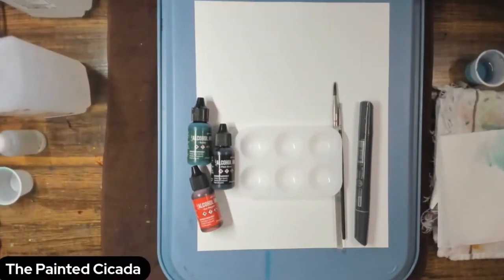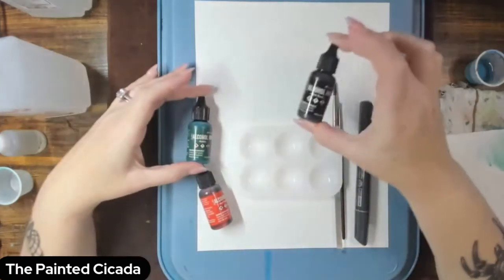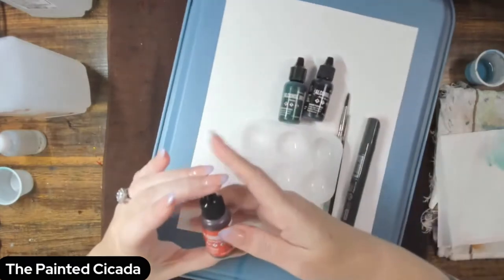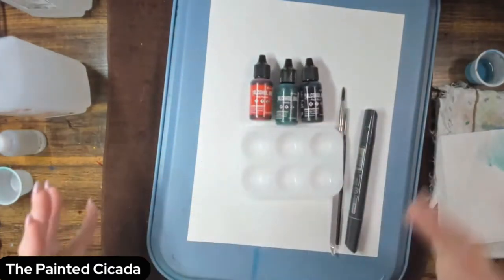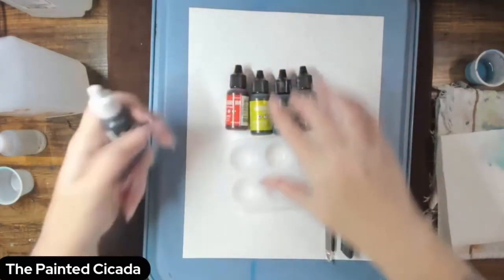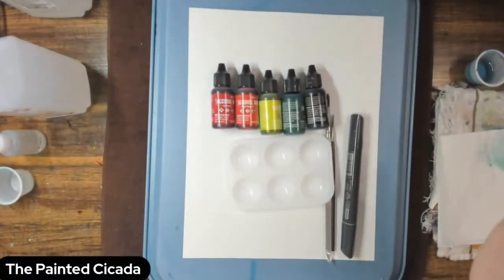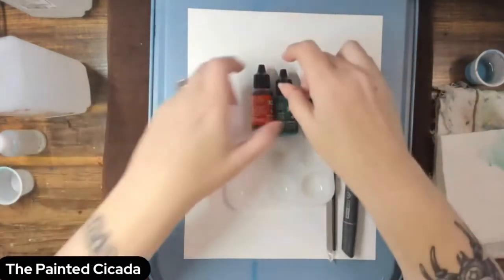Okay, so I tried to go fairly minimal with the supplies here. So I have alcohol ink in pitch black, bottle green, and red pepper. These are all Tim Holtz Ranger alcohol inks. And if you do have a variety of alcohol inks available and you've experimented with them in the past, I would just recommend having a second color of green and a second color of red available if you are able to do so. If not, we can work with three. That's no problem at all.